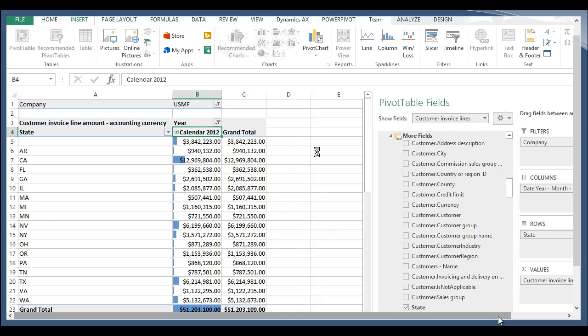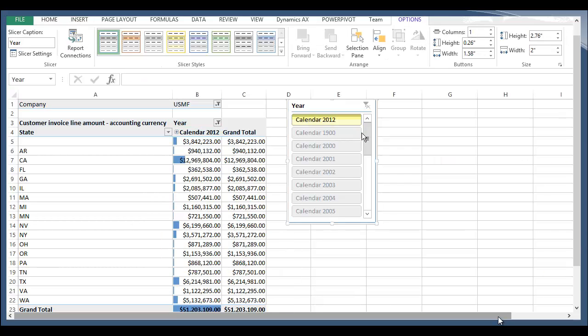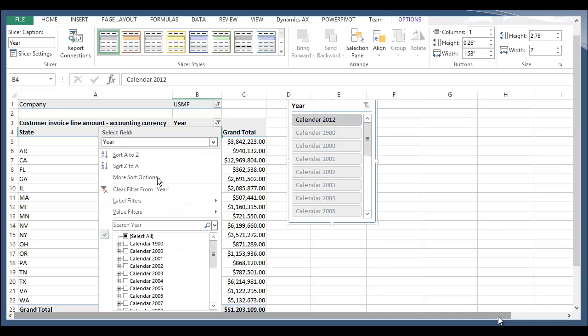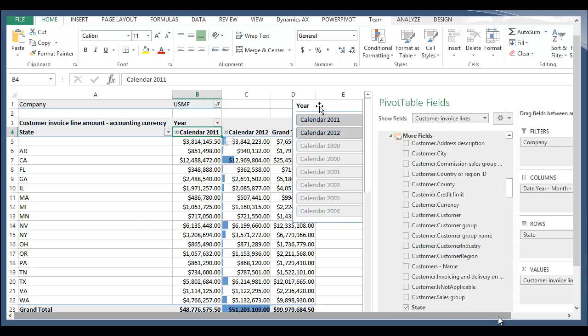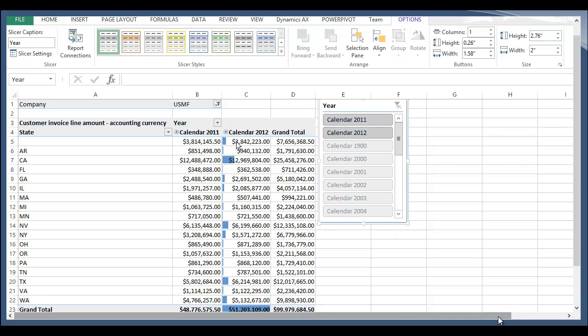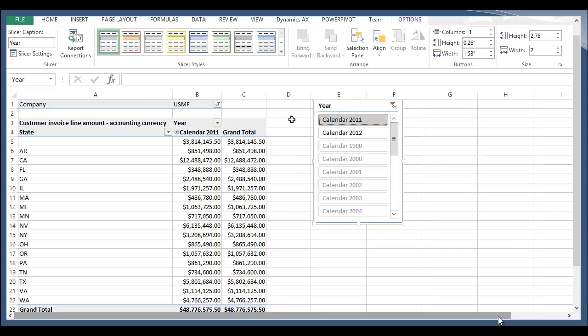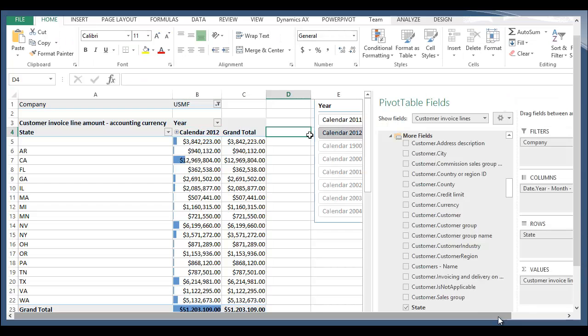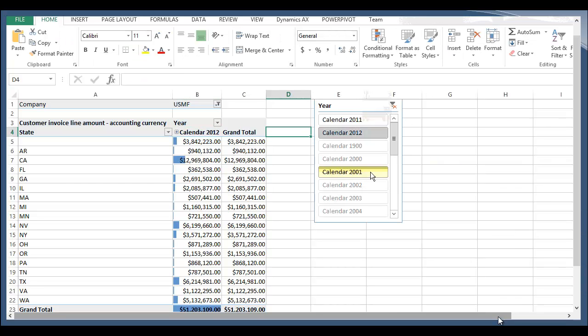So this slicer is going to be an interactive filtering. So if I clear my filter right now, you'll see that my slicer has the 2 years available where I have data. So if I select my calendar 2011, it's going to automatically filter my report here. And then I can flip back to my 2012. So this is a little bit easier of a filtering instead of having to click on the little drop down every time I want to change the year. It's a little visual, and it can be connected to multiple reports. If I have multiple reports in my workbook, I can connect this slicer to them, and it will update my date on all the reports that I have included in here.